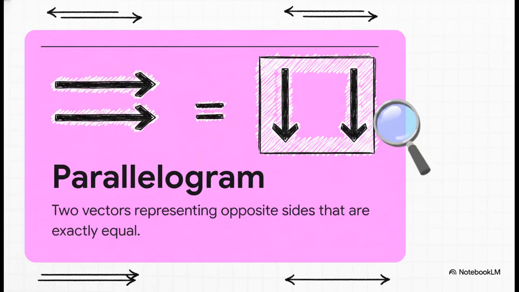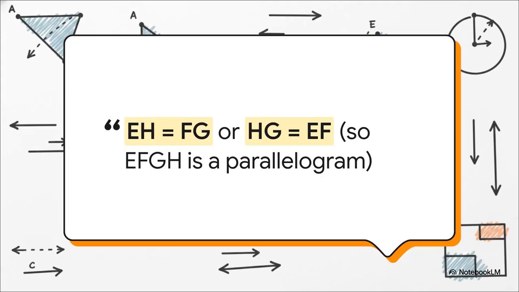So the absolutely crucial point here is recalling our core vector definition of a parallelogram before we lock in that final mark. Remember, for a shape to actually be a parallelogram, we must prove that 2 vectors representing opposite sides are exactly equal. In the vector world, if the algebraic expressions are identical, it mathematically guarantees that those lines are perfectly parallel to each other and exactly equal in length. That's the whole shebang.